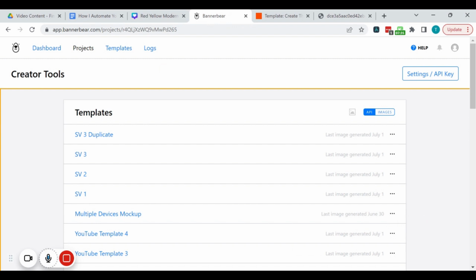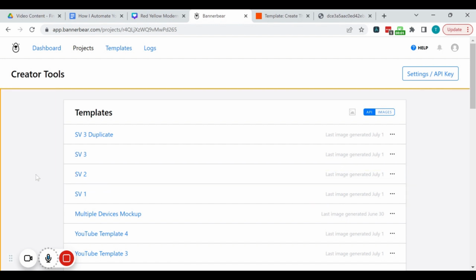It's a really great resource and tool for you to automate any of your graphic titles on demand. I would basically say this is a really great version of having a graphic designer in-house without actually paying graphic designer fees, because Banner Bear has a lot of cool templates that you can use. But when they don't have the templates that I like, this is where I create a template within Canva and then I import it automatically into Banner Bear.